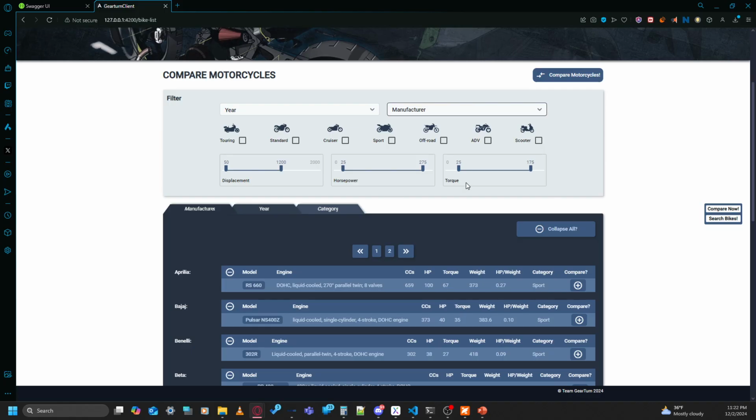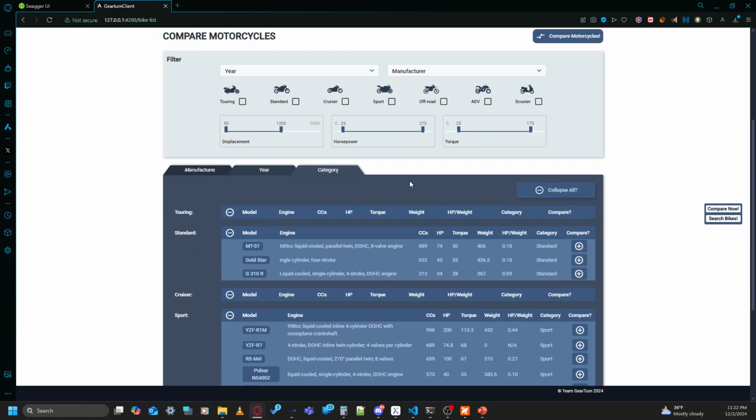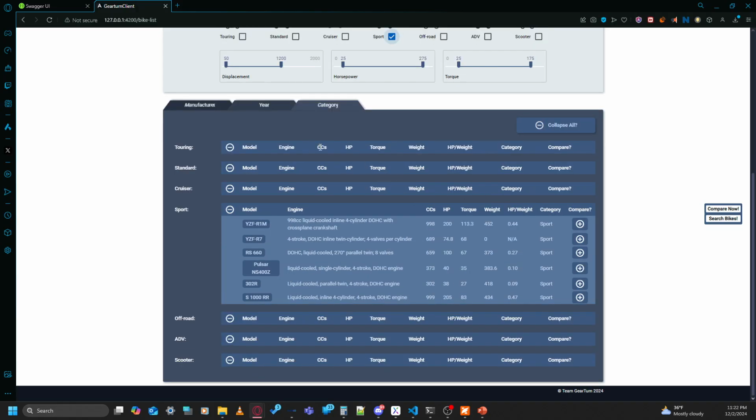For now, I'm just going to filter off of the bike category of sport. And what'll happen is the application will automatically remove results that don't match the filter's criteria. And here we're only displaying bikes that are under the category of sport.